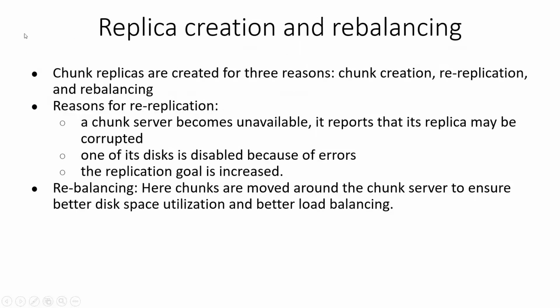We'll be looking at replica creation and rebalancing. So there are three scenarios in which a replica has to be created. So one is chunk creation. So when a client wants to create a new file, obviously a new chunk has to be created. This is one of the reasons that a replica is generally created.